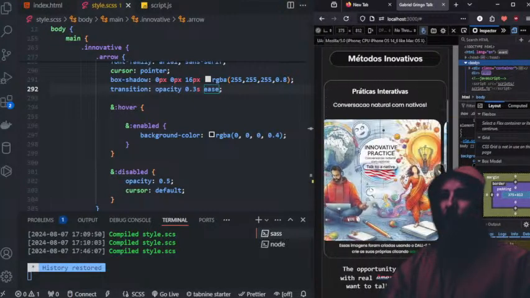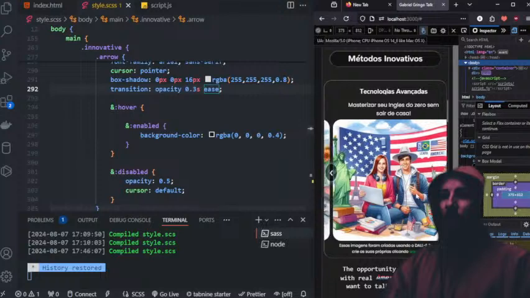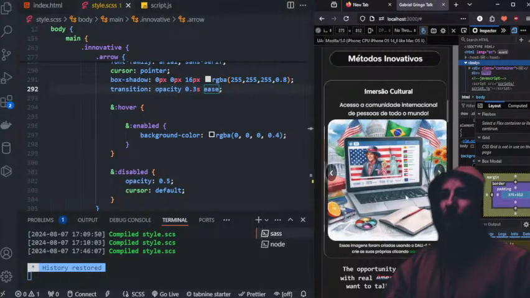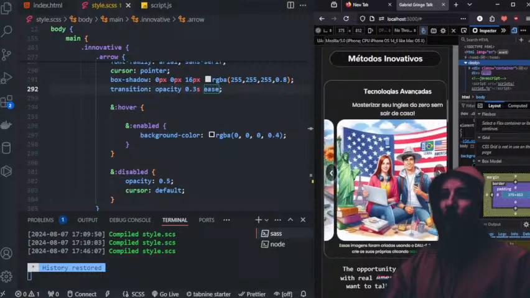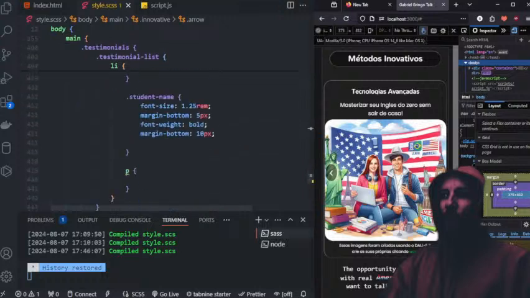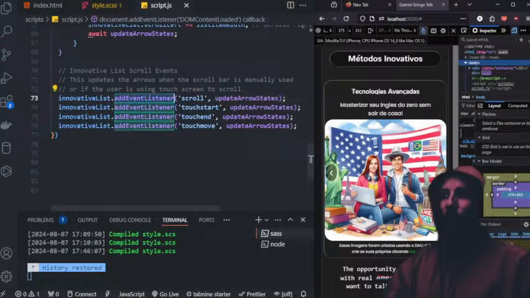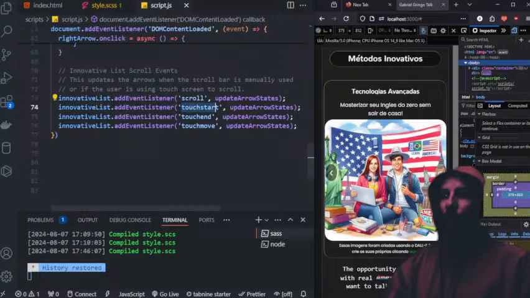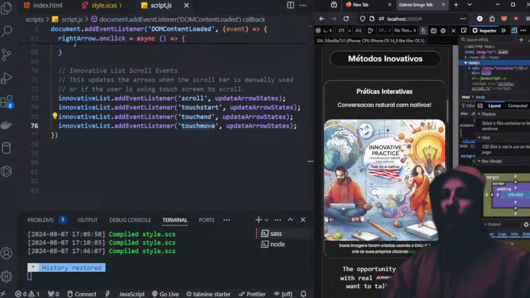Yeah, it's working. The other thing I had to do also was if you're touch dragging, right? Like click drag, touch and drag. And this is simulating a phone, so if you go to the end, it makes it disappear. What I had to do is put an event listener on the touch start, touch end, touch move. So every time you touch move it, it's updating to make sure that there's space.